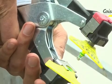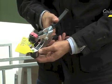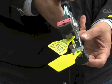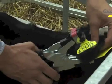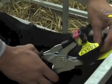Ensure the cutting ring is in place and try to avoid it getting damaged, because this would have an impact on its ability to make the incision and also from a hygiene perspective. The cutting ring should be firmly seated on the tag as it came from the factory. We want to apply the tag between the two ridges of cartilage. The male side, the pin and the sample cutter, is to the outside of the ear. The female with the sample vial to the inside.